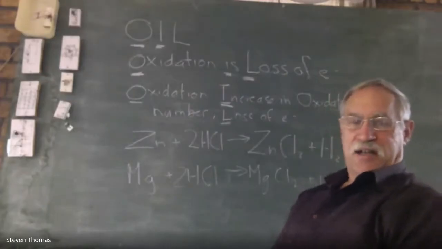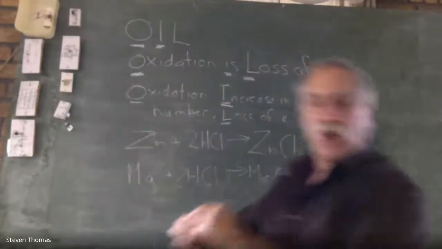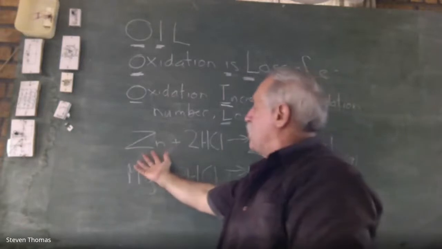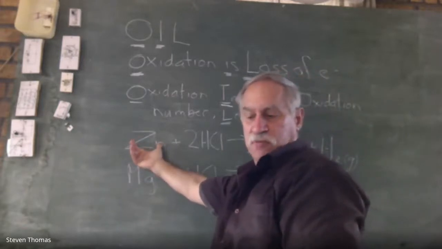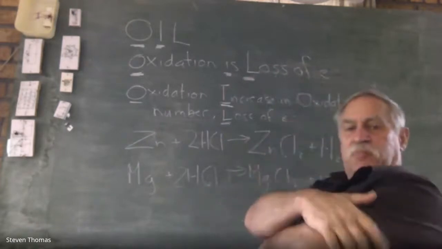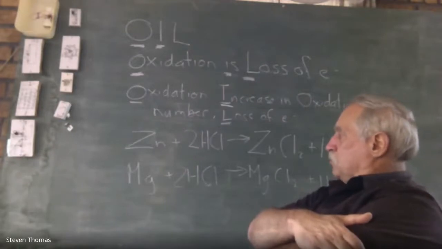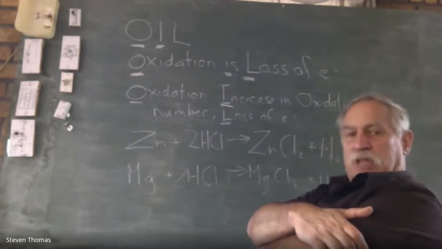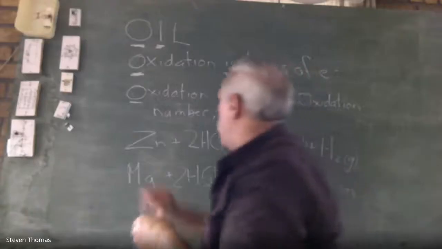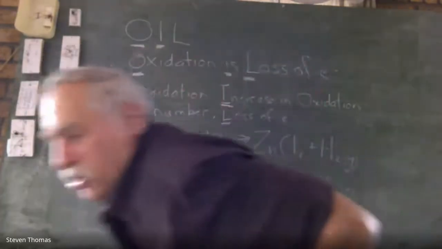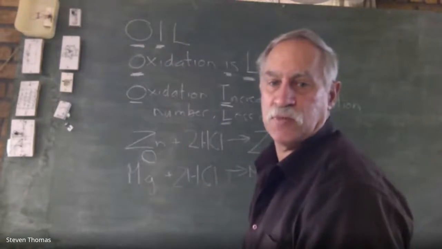Yeah. Okay, great. I'm glad, Anise, that you're prepared to speak up, and anyone else who's prepared to give it a go. So now you've got those rules, and I didn't even give you time to write them down. But here's rule number one. If it's just an element by itself, what's the oxidation number of the element? Anyone remember the answer? Rule number one, if it's by itself, it is 0. It's neutral. It's neither lost nor gained electrons at this stage.